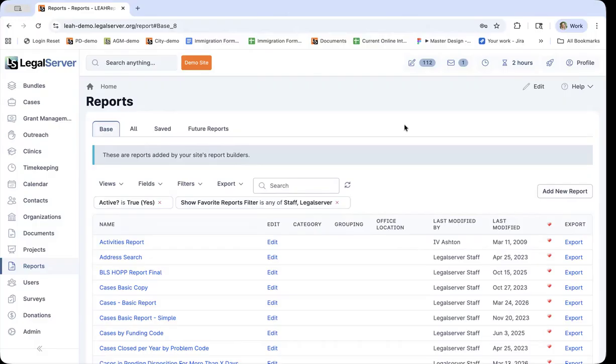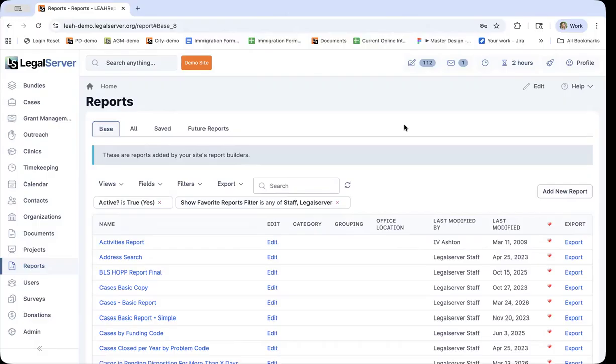So can the user run reports, which means they can use reports that have already been built, update the filters and things, which we'll see in a second, and see the data and extract the data. The other set of permissions is tied to building entirely new reports and editing your existing reports. So those folks with that extra permission would be able to build new things. They can import reports. We have a whole list of reports on our help site that you can import right in. You don't have to build from scratch. And then, of course, also they can edit your existing reports to add new things to them or just adjust them as needed in the future.